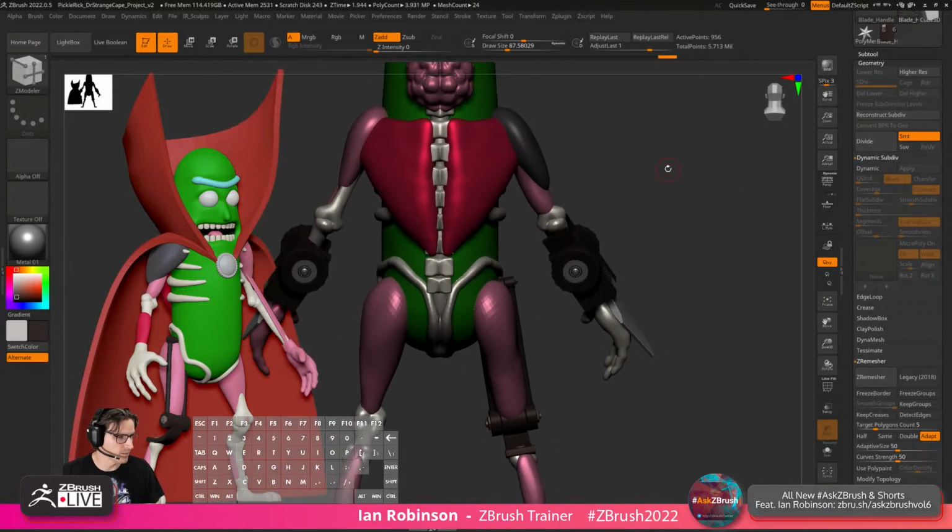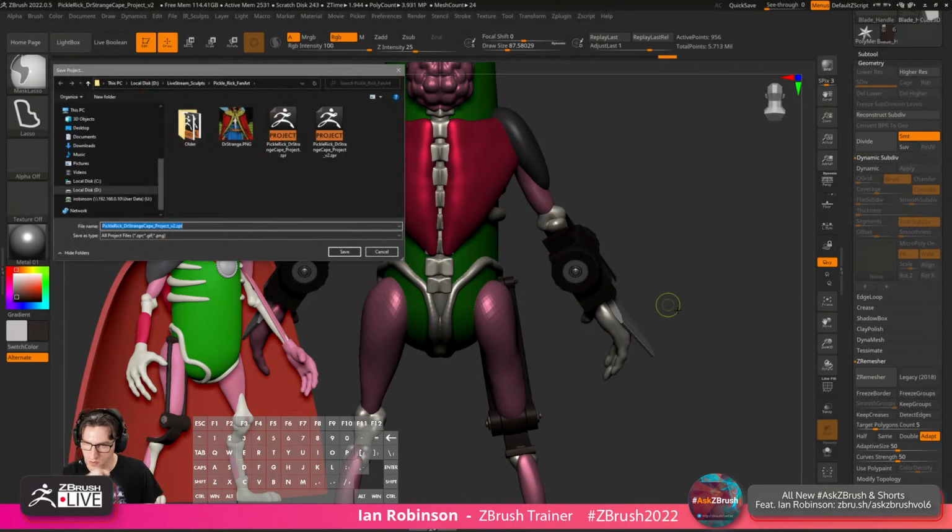Looking pretty good. How did you delete those edges and having it attached back together? That's a great question. That is Qmesh. So I'm actually going to go ahead. Let me save this real quick.